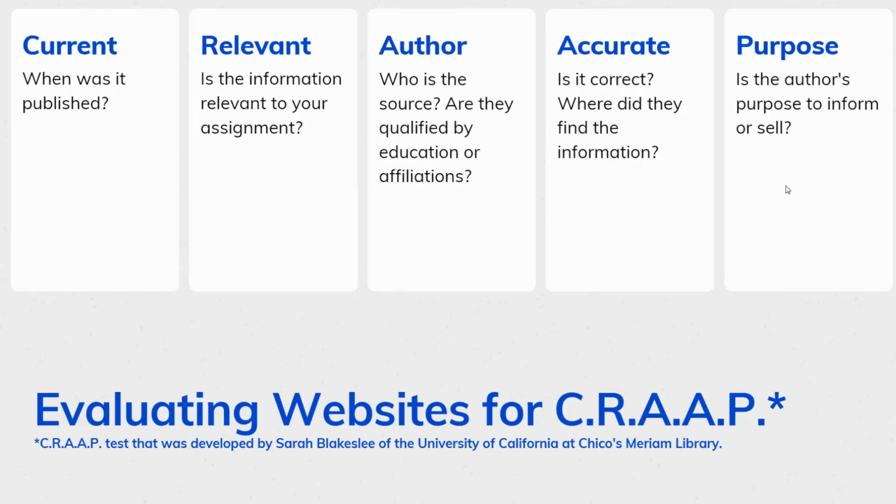Lastly, what is the purpose of the author? There's always an agenda, so make sure you know the purpose of the author. If their purpose is to educate, to share what they learned, that's wonderful and that's great, but just make sure that you know what their purpose is. So that's how you would evaluate a website for reliable information. And once again, it doesn't mean that the website is a scholarly source. As we said earlier, a scholarly source has been reviewed by experts, it's been published in a journal or a paper, and its intent is to inform.